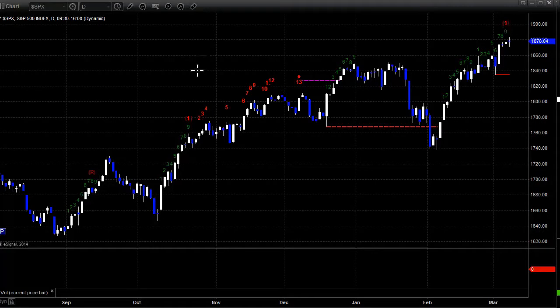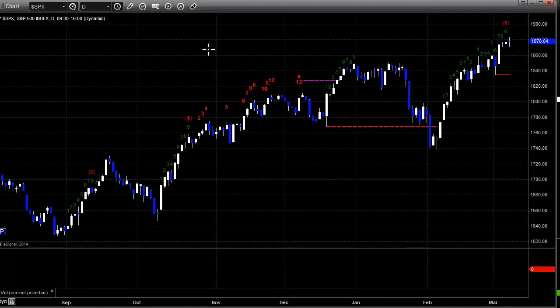Here's the S&P 500. Completed a new nine-bar setup. What's interesting about this is it completes that setup and does it on the same day that would have been another count towards the existing. So we've got a recycle, a seeker recycle right there — that's why the parentheses are there — and at the same time, bar one of a new seeker count. There's actually an R underneath that one because the recycle occurred today as did a new count. So that's really interesting. We didn't get to a 13 on the seeker, so just maybe the nine-bar alone will be a reason to roll over. But in terms of any big seeker exhaustion, we're not there yet.